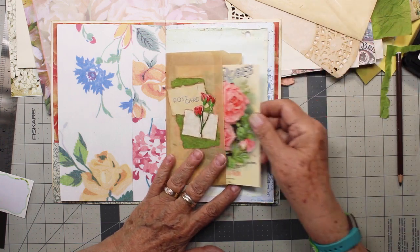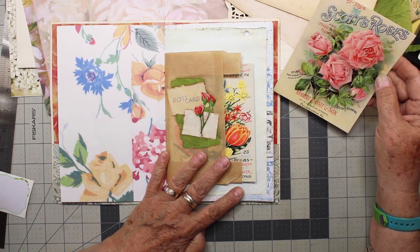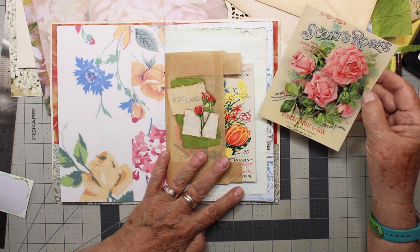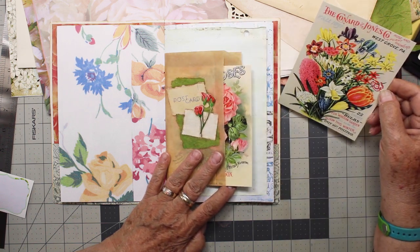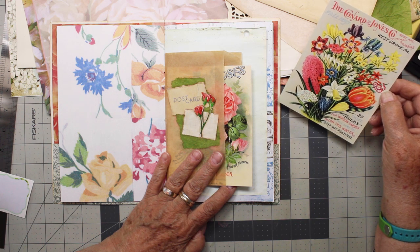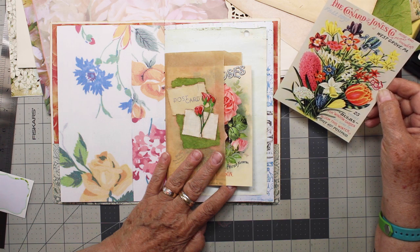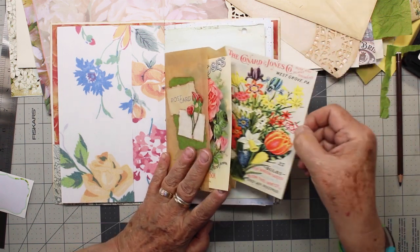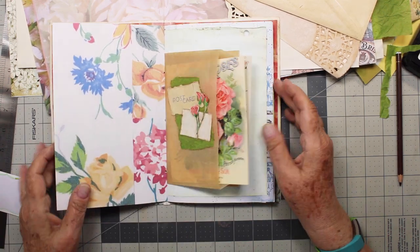Or seed catalog covers, I think is what they really are. They're made into postcards, but they look like seed catalog covers. Scott's Roses and Other Beautiful Flowers, Robert Scott and Sons. And this is the Kennard and Jones Company, West Grove, Pennsylvania. 25 choice bulbs for window garden. All sure to bloom this winter. So when that dries, it'll be a little bit lighter.